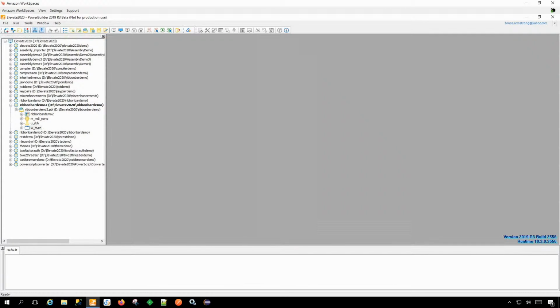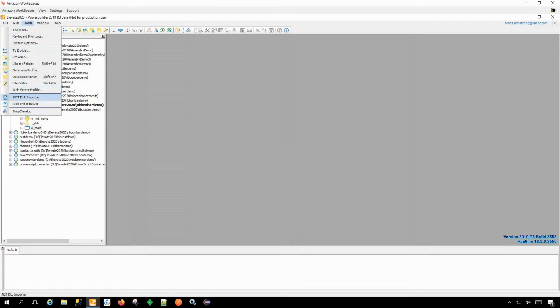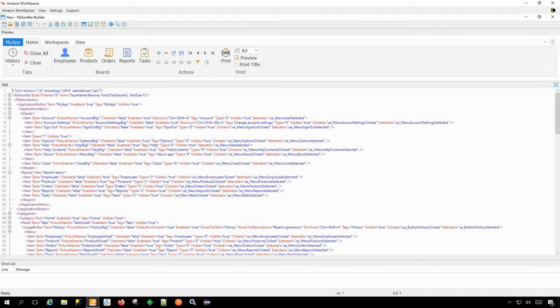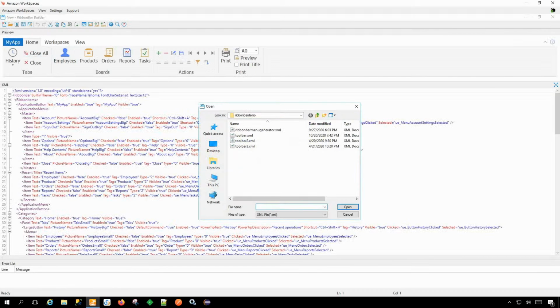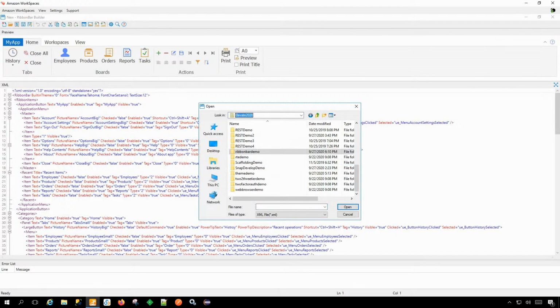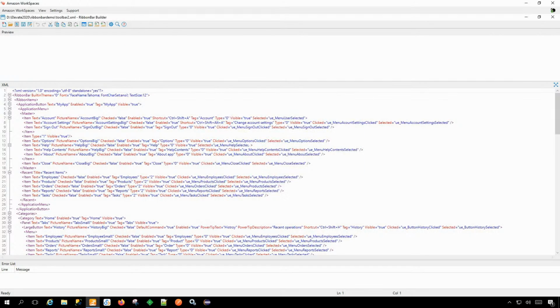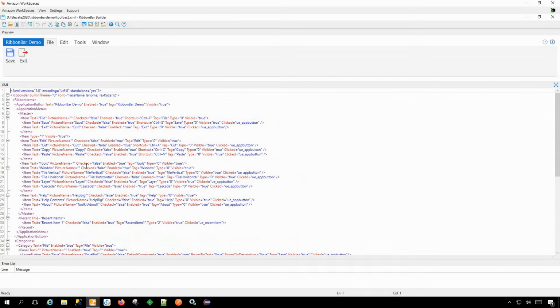The other thing is, if you look at the syntax for the demo, what I'm doing here is I have a tag value.